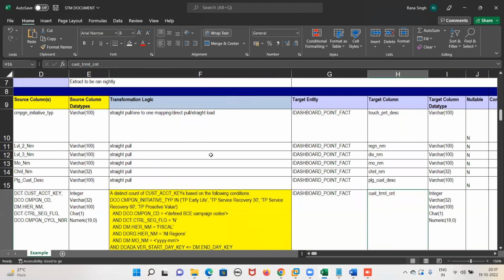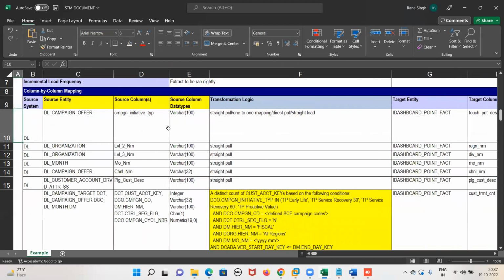Can I ask one question if you permit, sir? Yes, tell me. Does an ETL tester have to work upon STTM or the business document, sir? Dependability on what? STTM or business document? Both the documents. See, mainly you will focus on the STM document. Okay, mainly you have to check what? As an ETL tester, you have to test the data from source to target and from target to BI report, right? So mainly you have to focus on the STM document.